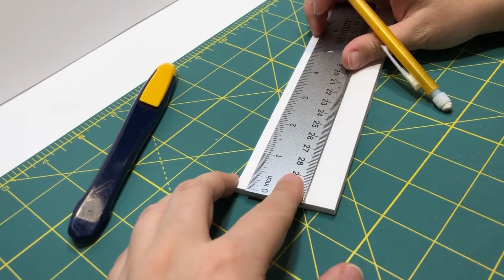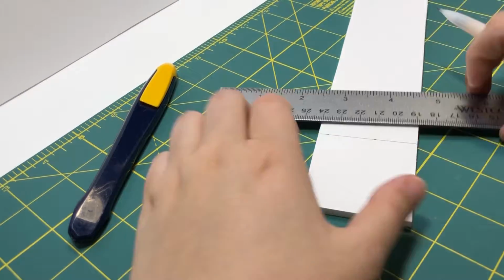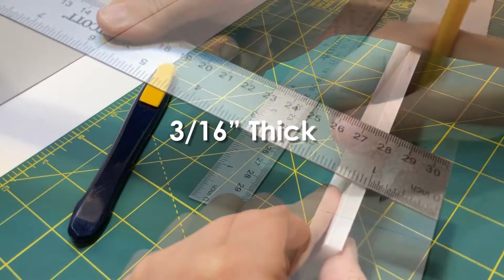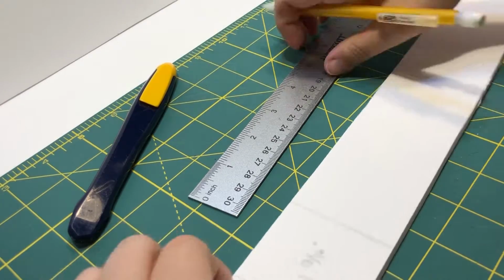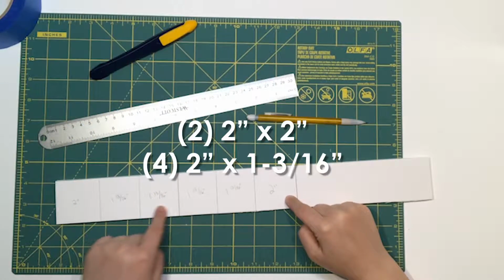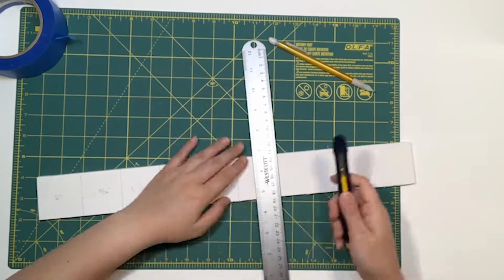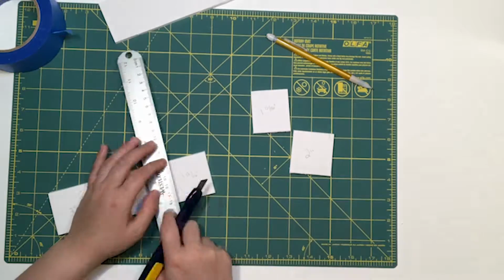On the long strip, measure down 2 inches to create the bottom of the present box. Because the foam core board is 3/16 of an inch thick, we are going to measure out 1 13/16 of an inch for the 4 sides, and then one more 2 inch for the top. This will make more sense later while we're assembling. Then use your painter's tape and ruler to cut.